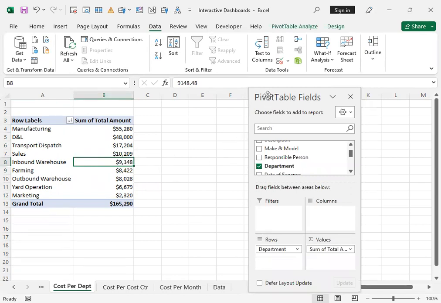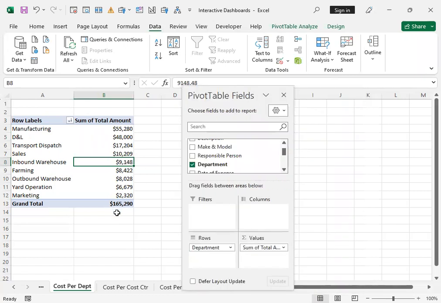If you see here, this can be appreciated right away because you see which one is spending more money. Manufacturing is spending more money, 55,000. The next department is the DNL, and the smallest spender is marketing, which is a surprise because marketing is also a big spender. But anyway, this is just an example, and I'm just giving you random numbers, so don't worry about it. What's important is for us to be able to analyze. So right here, you should be able to analyze this already.